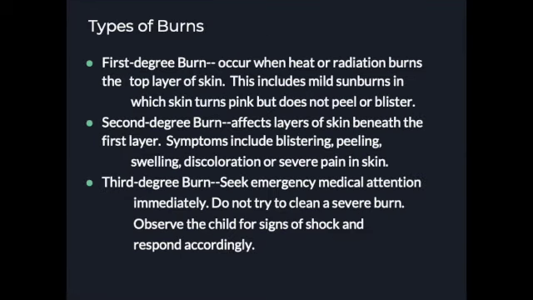For burns, children who experience burns are at risk for shock and infection. When treating a burn, you need to identify the degree of the burn. First-degree burns occur when heat or radiation burns the top layer of skin. First-degree burns include mild sunburns, where the skin turns pink but does not peel or blister. Second-degree burns affect the layer of skin beneath the first layer. Symptoms include blistering, peeling, discoloration, swelling, or severe pain in the skin. Finally, third-degree burns affect the innermost layer of skin and sometimes the muscle and bone beneath. Symptoms include blackened or whitened skin. The following are methods for treating burns.